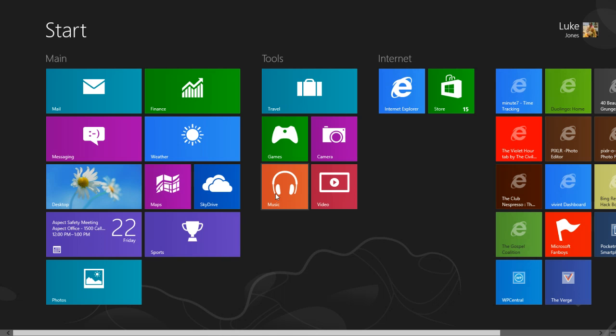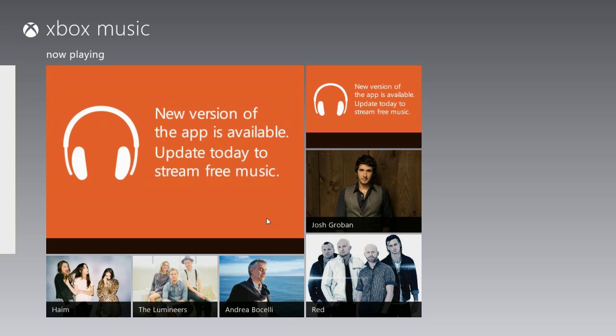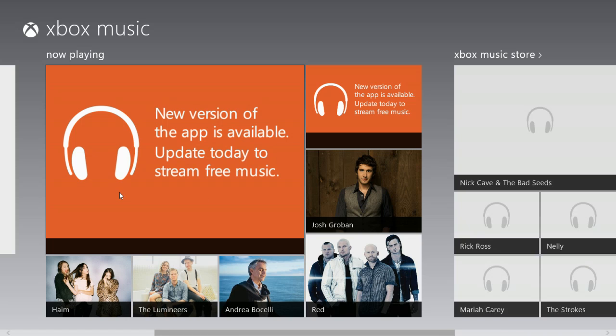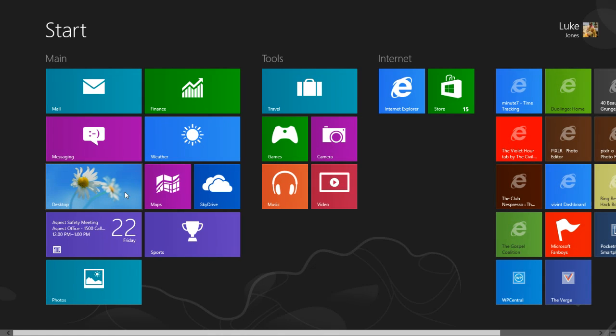So I'll go ahead and launch the music app. This might take a little while, so I might cut out here and splice it in just because it's running on the virtual machine and it takes a little while. Oh, there it goes. That was actually pretty quick. So now I've launched the music app. I'll go back to the home screen and I'll show you how to do that in a little while. And I will launch the sports app.